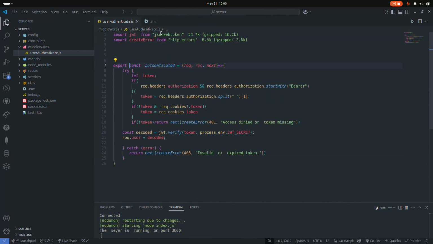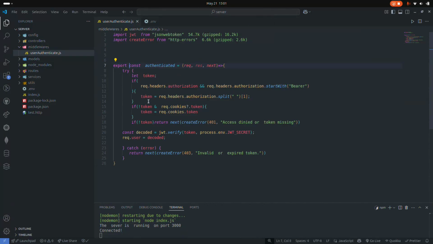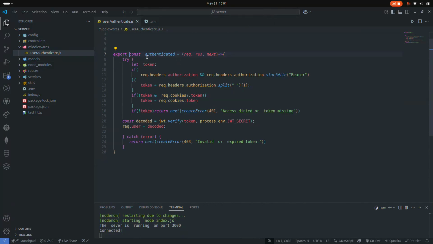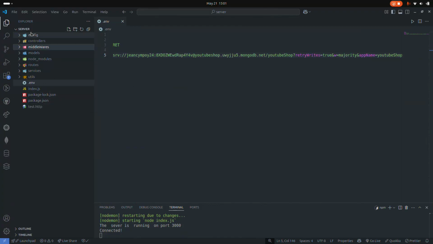So this middleware, you will see how to use it, and it's very useful in modern web applications. It is very useful. So you're going to learn how to use this middleware. Remember, we have created it in the middlewares folder, right? And it is awesome. You're going to see how it works, right? And now we're ready to go. We are ready to go right now. And then close it, and close also this, and you can close also the server folder.